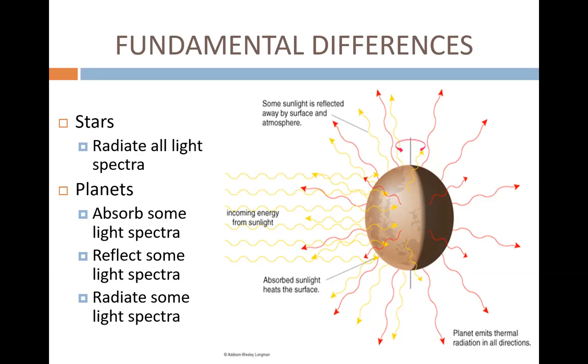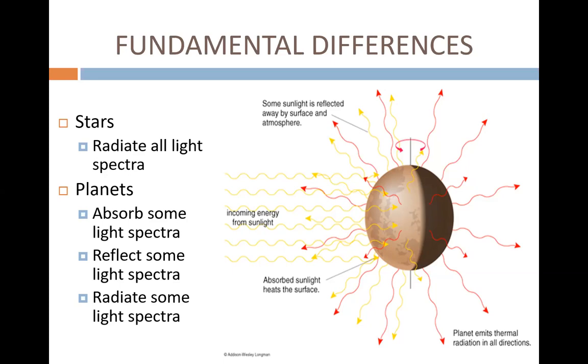as we'll talk about again in a future chapter very shortly. And lastly, it turns out that planets, even though they are not black bodies, do emit light because they have a temperature above 0 Kelvin, just like we talked about in chapter 5. So planets are unique in the sense that they absorb light, they do emit some light, but they also reflect a fair amount of light as well. And you can see that represented here in the picture on the right-hand side.